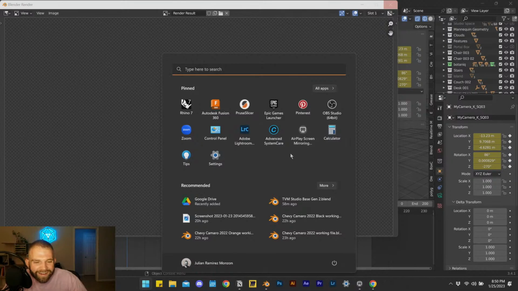I think I might just have to do this off stream, just to not have to spend a lot of time here staring at my screen, because I can't really do anything. If I open InDesign right now, I'm just going to bog down my Blender. But we have our sequence set.